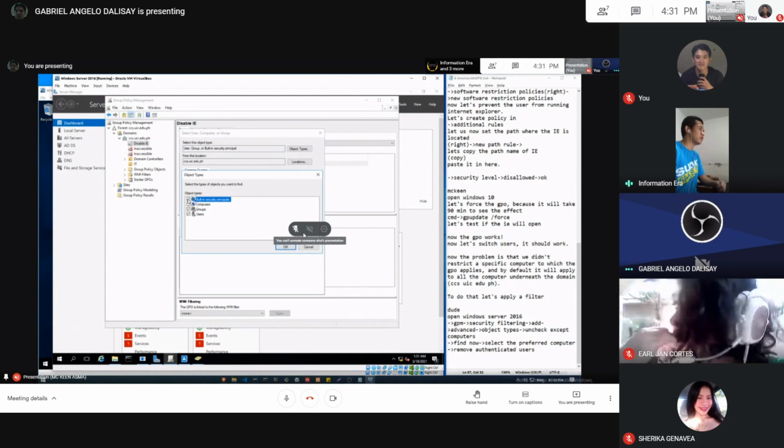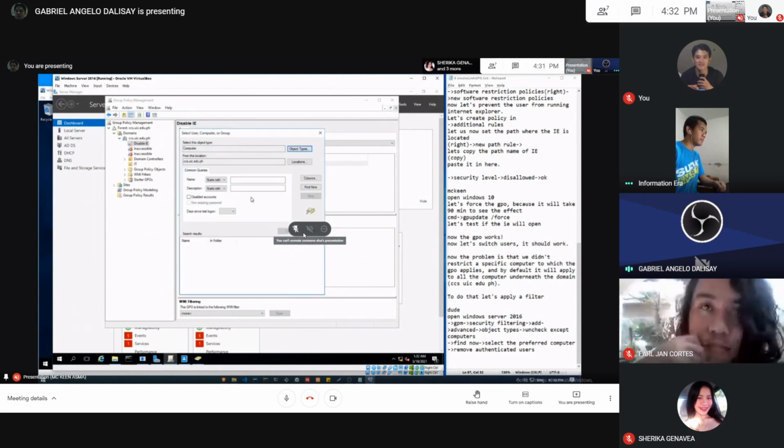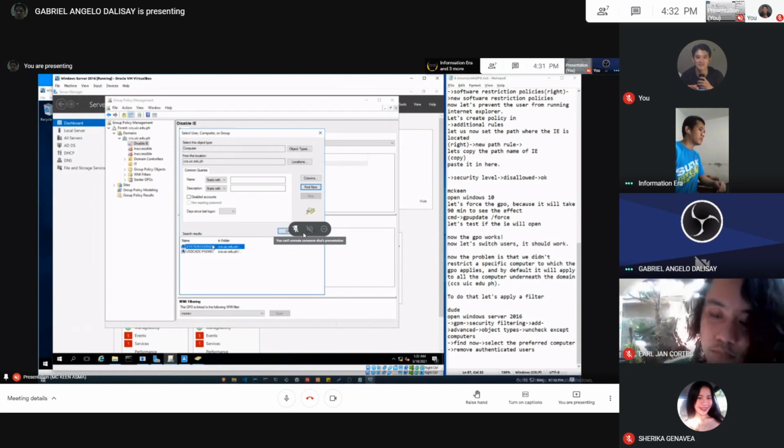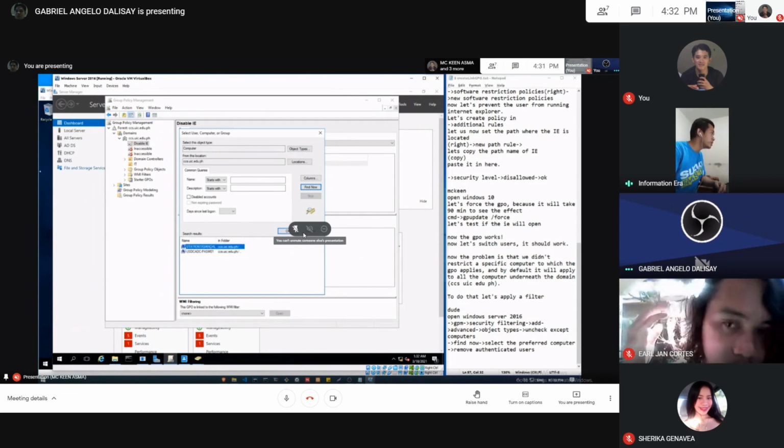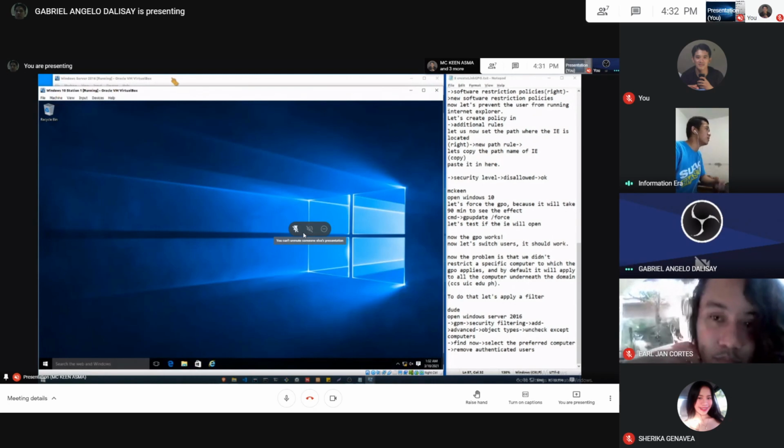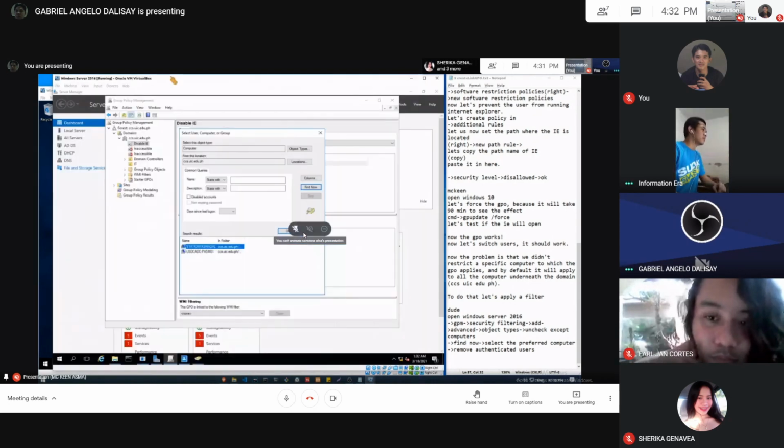Instead of checking all of the above, we are just going to check computers and then click OK. Now, find now. Then select the preferred computer, which is the station one, this station running on the side. Okay, let's click OK.